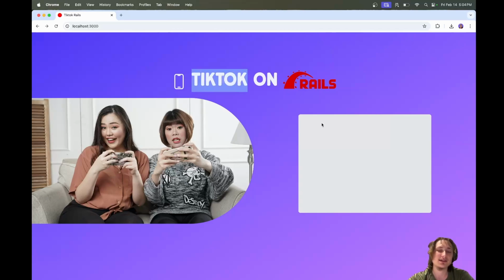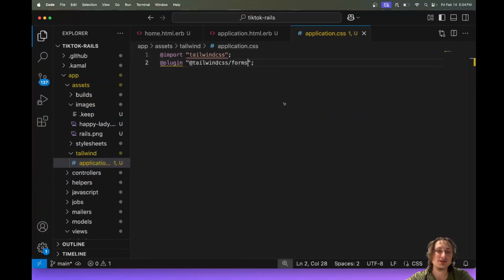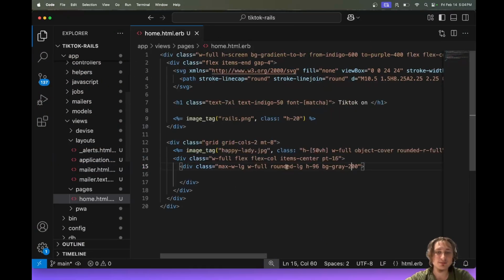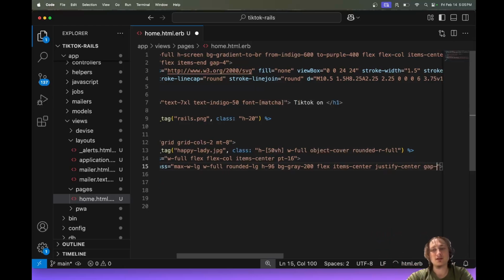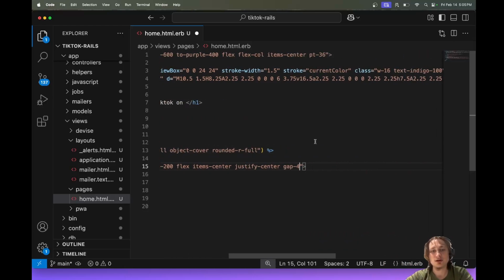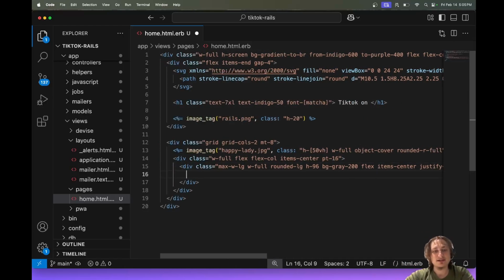The next thing we might add is over in this card, and add the links to actually sign in or create an account. Go back to the home page. What I'm going to do is add some styling to this card real quick. So let's do flex items-center and justify-center. So it's going to push all the stuff right into the center. We can do gap-4.